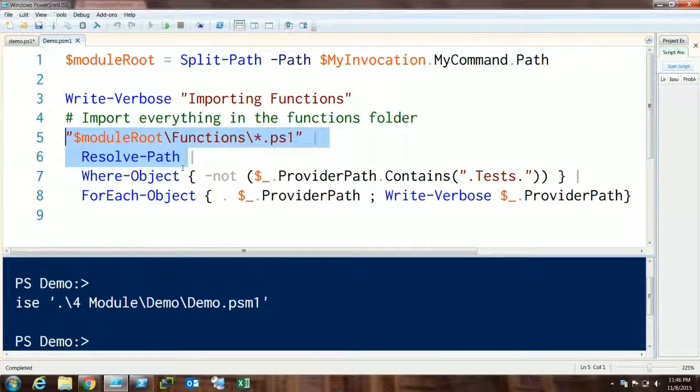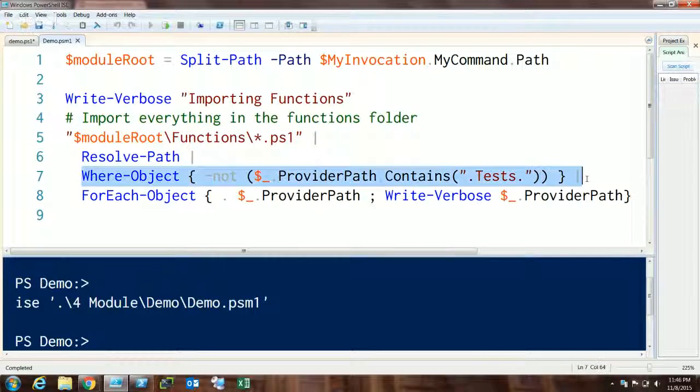So I'm getting the list of all PowerShell files in the functions folder. This next line here, I'm basically excluding, where not, right? And excluding all of my test cases. I do not want to import them as part of the module. I test those separately later.